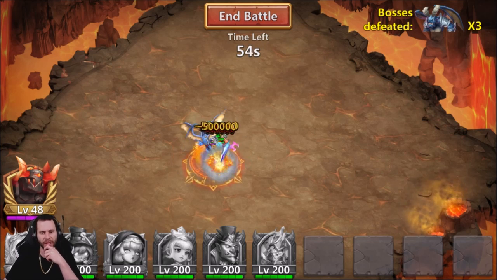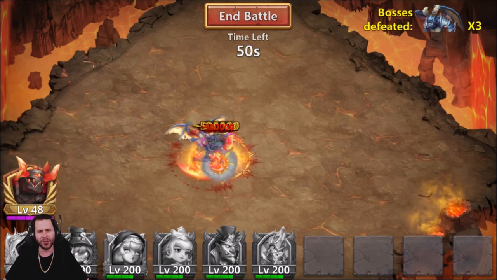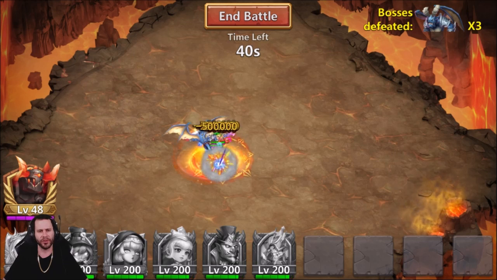Come on, baby. Do some serious damage. Kill that Archdemon. Where you at, baby? Do some damage, boys. You need a lot more damage than this, baby. Come on now. Sit him down. Sit him down. We need at least 30 seconds on the board for this last Archdemon fight.